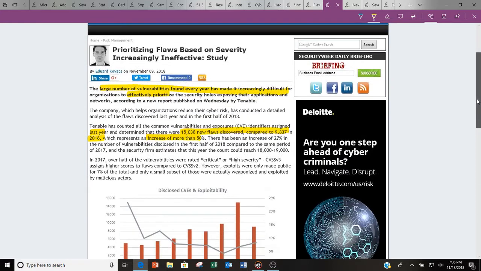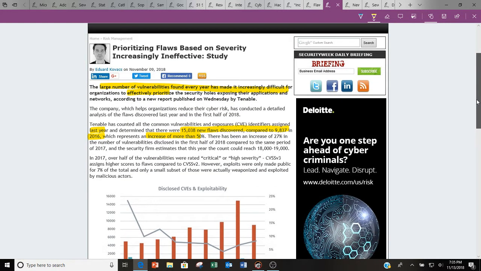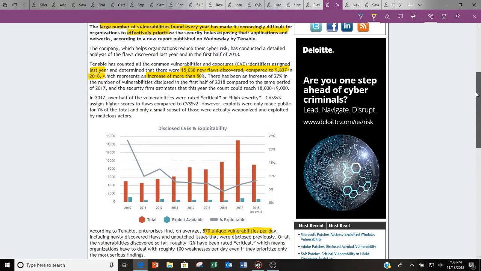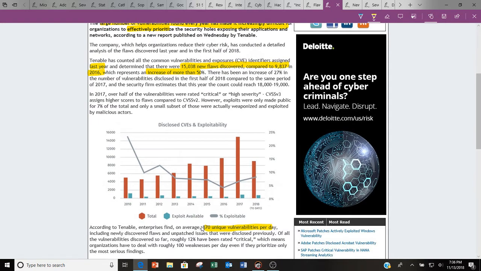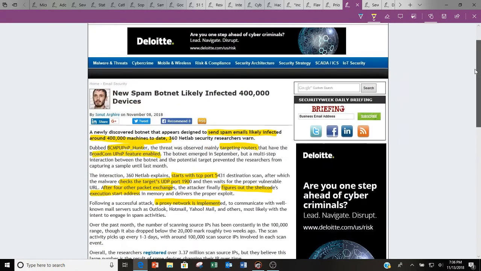This article talks about there's been so many vulnerabilities in recent years that it is making it very difficult to effectively prioritize. Well, the way I look at it is get caught up. Then you don't have to prioritize. And I tell you what the prioritization is. If it's a high or critical, get them done within 30 days. Done. I don't see the point. But I realize what's happening here is people have not got caught up and they don't know where to start. It also says there's an average of 870 unique vulnerabilities a day. That number seems kind of high, but I won't argue against it.